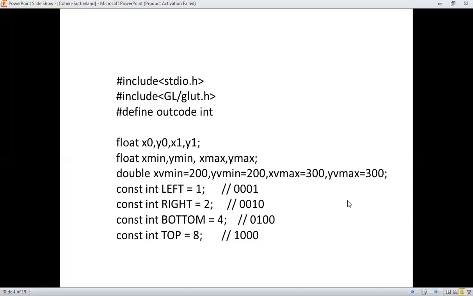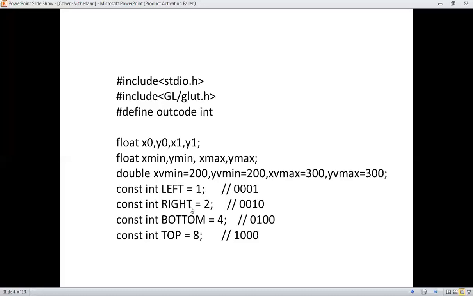And next one, we are going to allocate the values for the left boundary. Left boundary, that is 0001. Yes, so we have used the TBRL rule. In that, the left is always 1. We are not going to bother about top, right, and bottom. We will only focus on the left side. So what is the decimal value for this binary? That is nothing but 1.